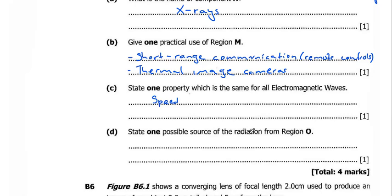So one source of gamma rays is from nuclear reactions. Apart from nuclear reactions, gamma rays can also be emitted by radioactive nuclei. I don't know how you pronounce that. Nuclei. So possible sources of gamma rays are nuclear reactions and also radioactive nuclei.